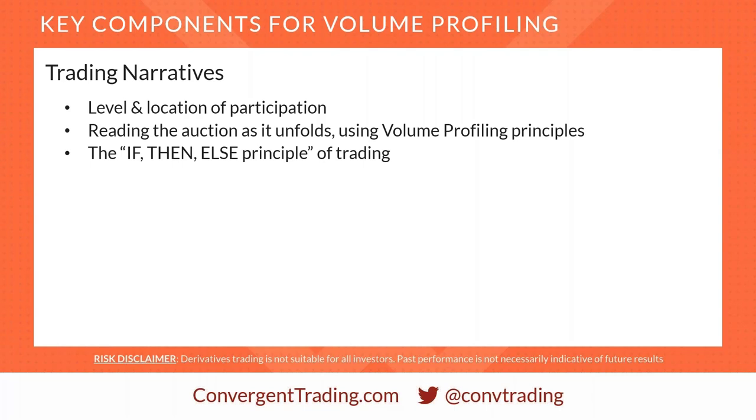Did we gap up? Did we gap down? Did we open in value? Did we open out of value? Did we open on top of the prior day's point of control? These all describe different things. There are five locations that the market can open in. It can open above the prior day's range, so there's imbalance to the buy side. It can open below yesterday's range. It can open inside of the value area within yesterday's range to the downside, below the point of control. It can open inside of the value area above the point of control, or above the value area. And then it can also open right on top of the point of control.